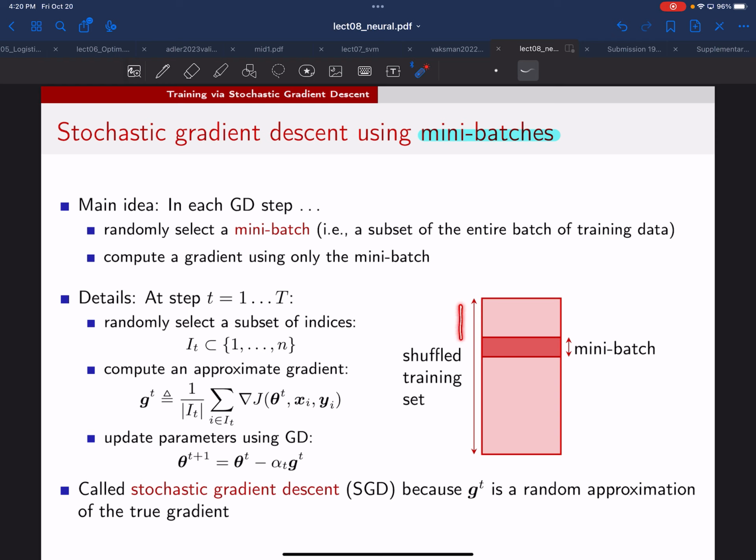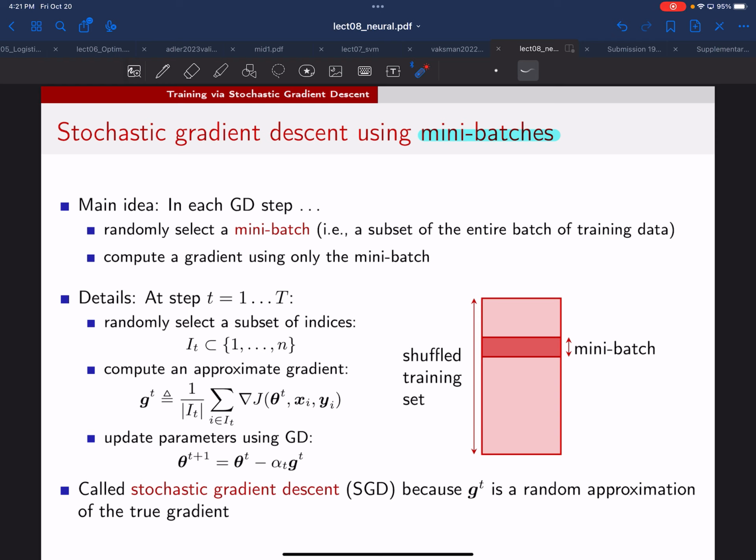And in the case of MNIST, we'd have, let's say, 50,000 samples. So instead of using all 50,000 samples at every gradient descent step, we're going to use a small chunk of them, maybe on the order of 100 or something instead of 50,000. And we don't like to have structure in our data set.